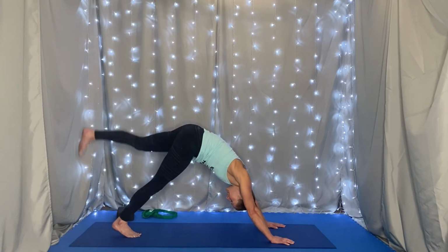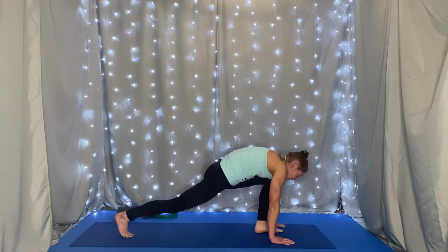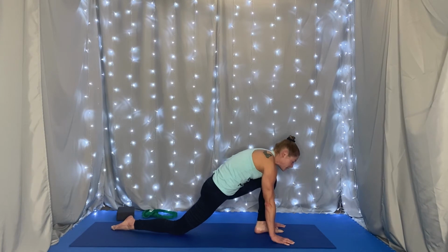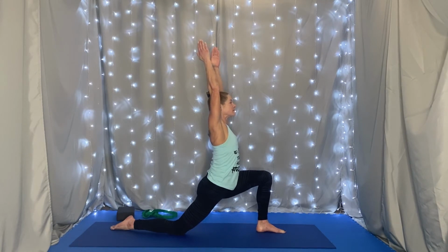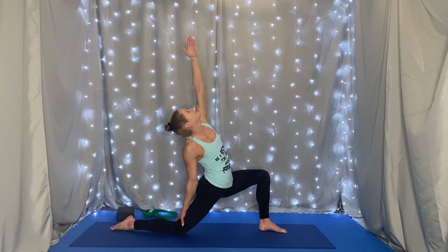On an inhale, lift your left foot behind you. Step it through between your hands. Drop and extend your right foot. Rise up, arms up for a low lunge. Shoulders are down and back away from your ears. Either stay here, or if you're feeling confident, bring your right hand to the back of your right thigh and extend your left arm toward the ceiling. Beautiful.